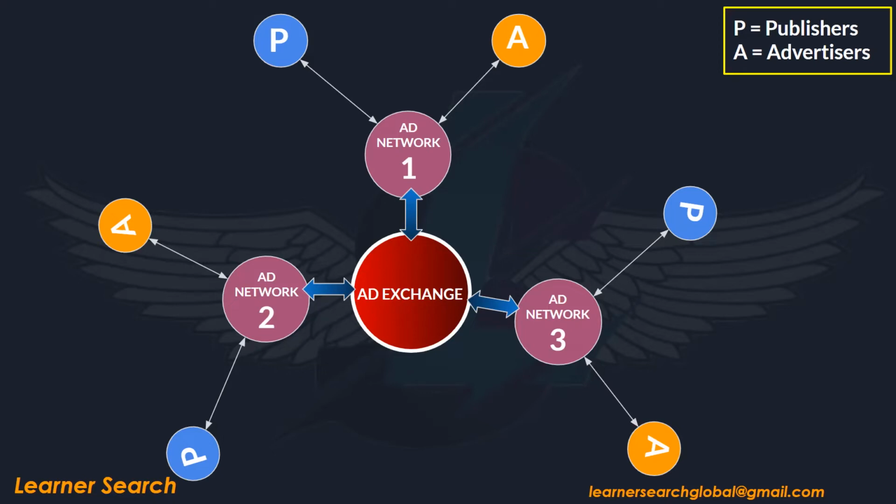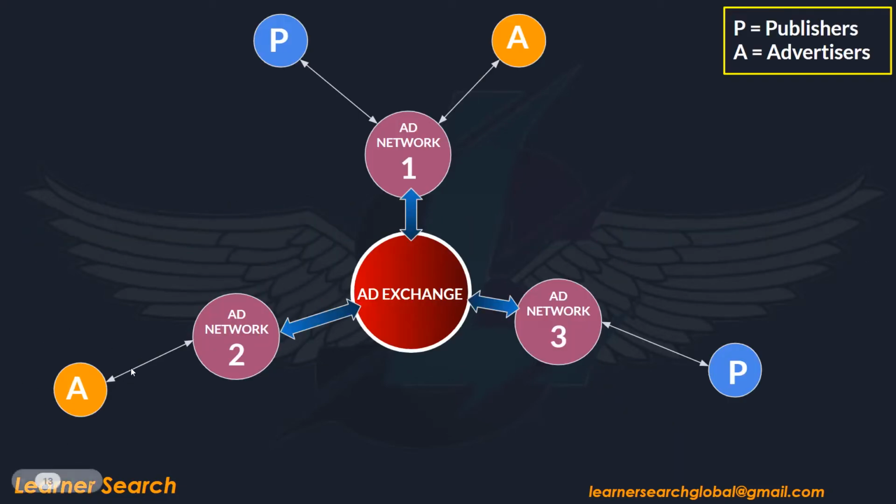Still, we have many things to discuss. For now, just complete this. Likewise, ad network 2 also submits that and gets the solution. The ad network has one problem of getting inventory, and gets a solution from the ad exchange. Likewise, ad network 3. Let's assume an ad network is closely working with one network which only supports advertisers. That is nothing but a media agency.